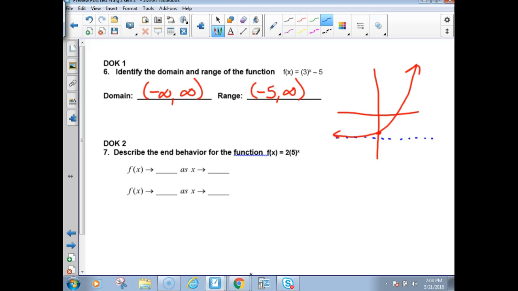So what did you mean? Hard bracket means inclusive. Infinity's never got a hard bracket on it and it never has all year. All the infinities had soft brackets because you can't include infinity. You don't know really where it is, so you don't ever put a hard bracket on an infinity. Okay?